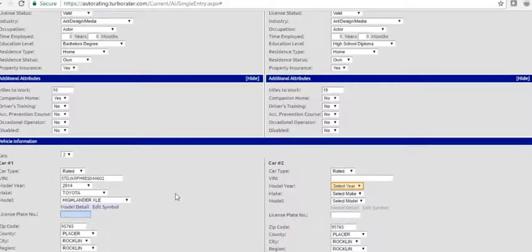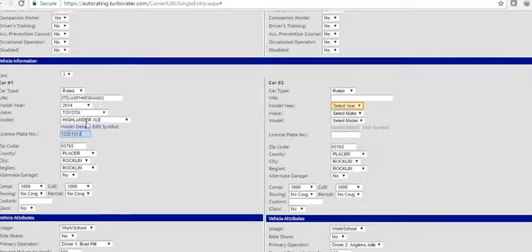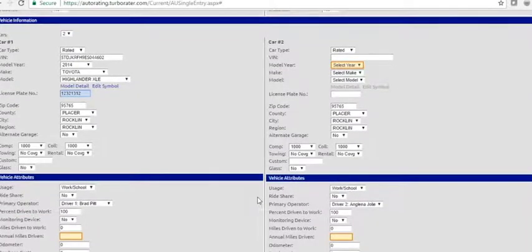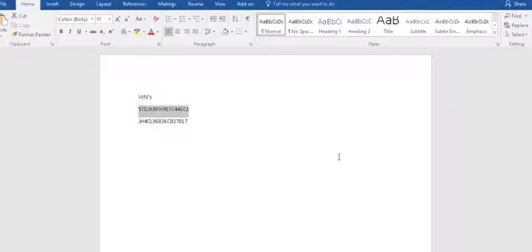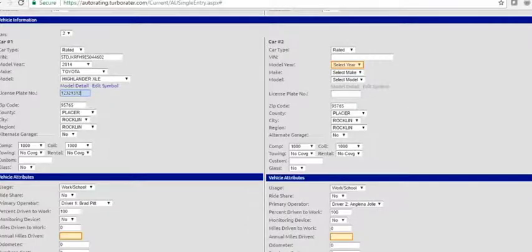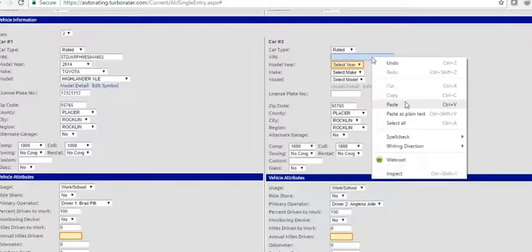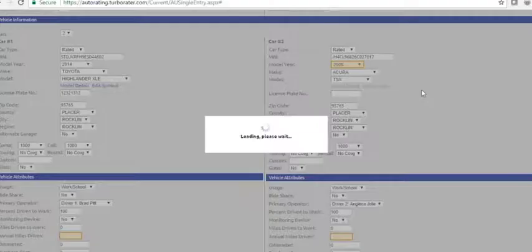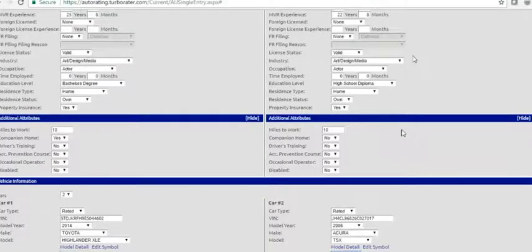All right, and then license plate information. I'm just going to dummy it right now, but in a real risk, please enter in the actual license plate number. There you go, you see it pulling all the vehicle information.